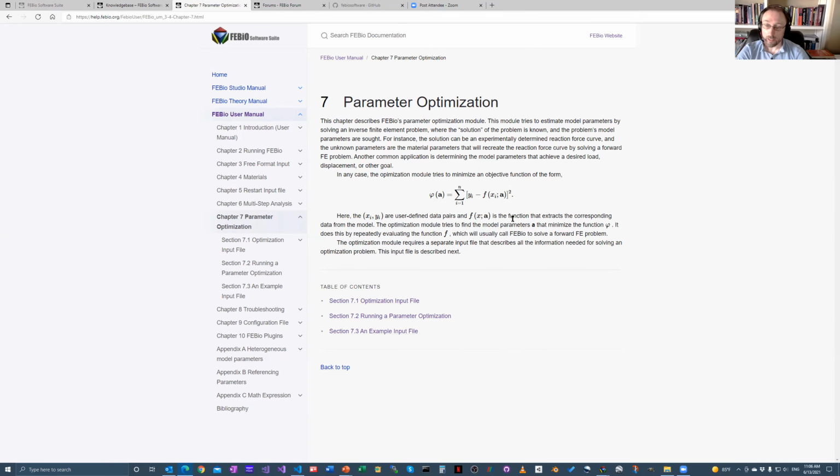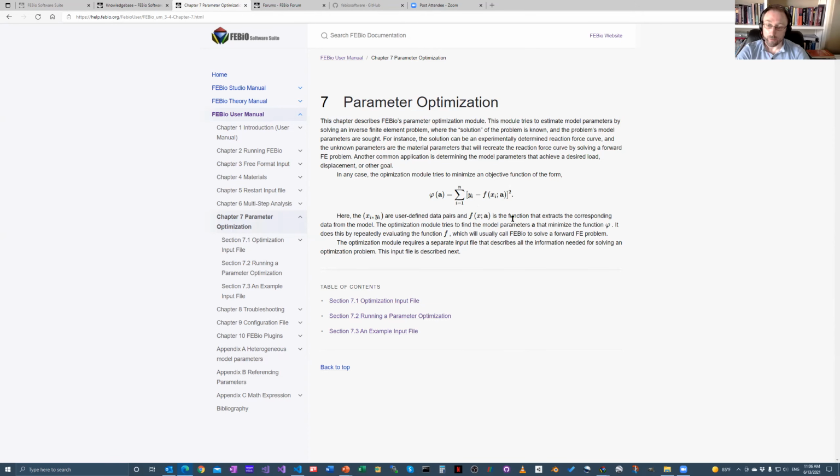Sorry about that. All right, so I'm in the user's manual here, which again you can just find on the knowledge base page on the FEBio website. And then in chapter 7, we talk about the optimization capabilities. And so this is kind of the general formula that the optimization module solves, right? So it tries to minimize this objective function phi, where A is a set of parameters that you would like to optimize, for instance, material parameters. And then the xi, yi are data pairs that you provide as part of the problem definition.